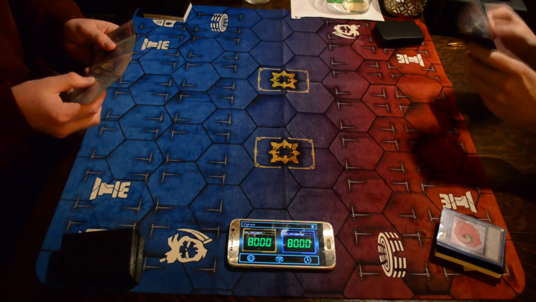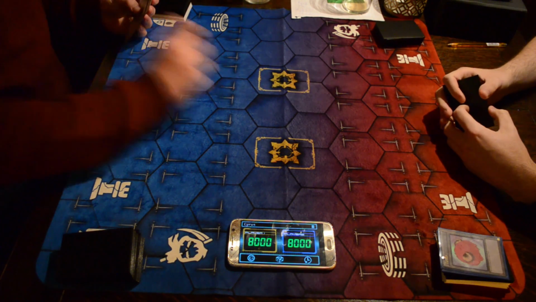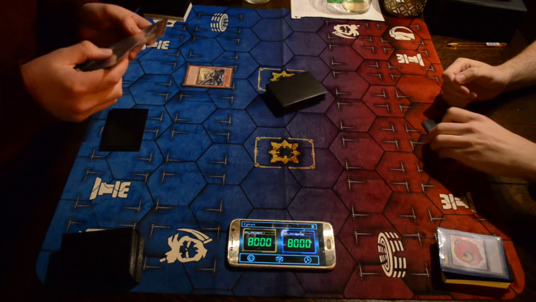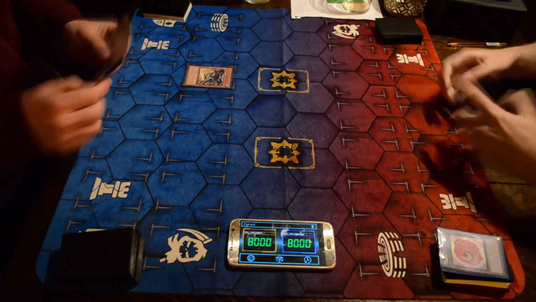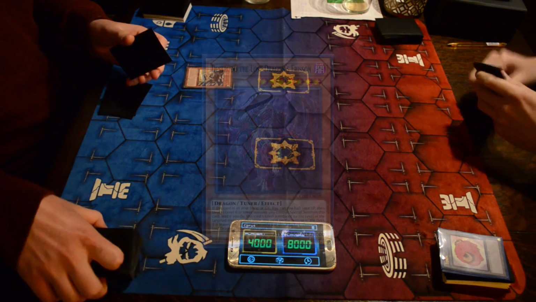So we move into game 2 now. Rory's going to be taking the start, opening up Drone. I'm not sure what 3 he ended up looking at. I think one of them is going to turn out to be an Ash Blossom though. And then in comes a Destrudo.